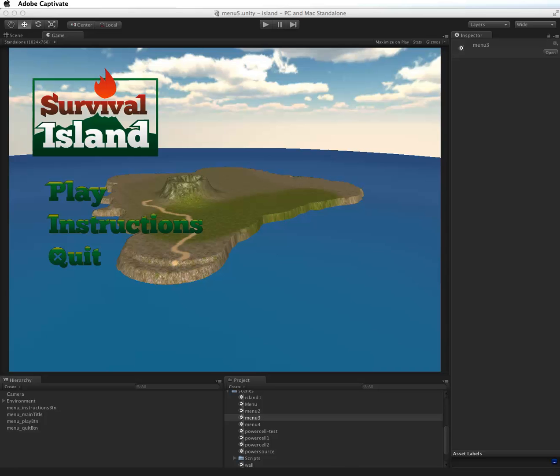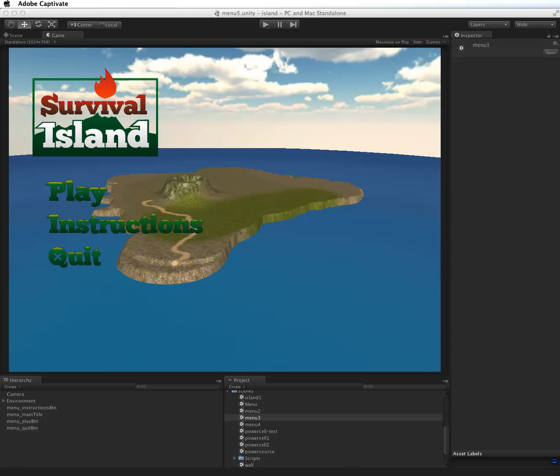We're going to build on what we did in the most recent lesson where we created a menu for our opening scene of our island project using GUI textures. This time we're going to create an interactive menu in a different way using Unity's built-in OnGUI functionality and also work with GUI skins. So let's get to it.